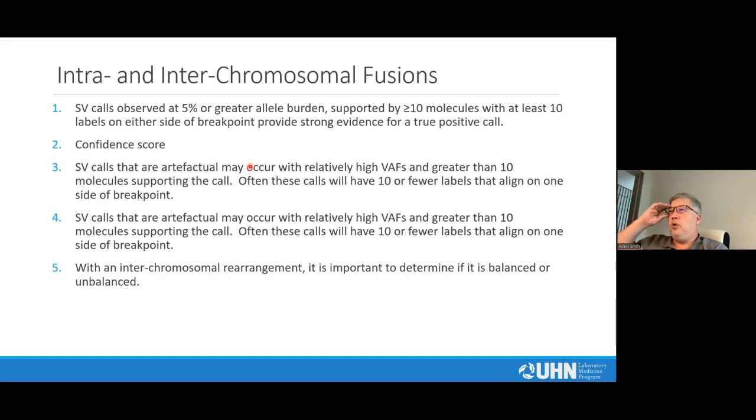The big question is when we get down around VAFs of 5% and between 5 to 10 molecules. This is really low level. This is at the limit of detection. So anything that we would see at that level, we want to be very careful about reporting and probably put some kind of caveat on it, saying this is at the limit of detection, much like we would do, for example, in a FISH assay. If you had a positive result at the limit of detection, you would say, hey, look, this is positive by the numbers, but it's at the limit of detection, so just keep that in mind. Sorry, that was a very long answer to that question, but I hope that helped.